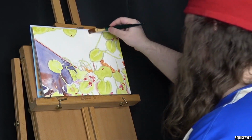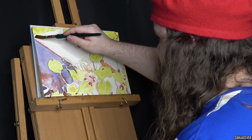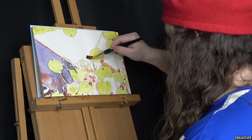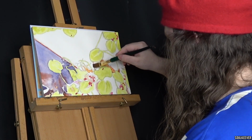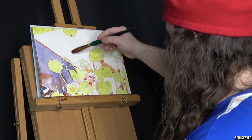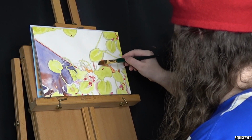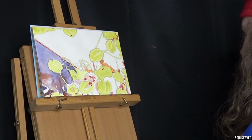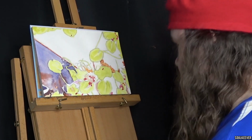Do we have enough water on here? I don't know. I can't see if the light is shining on it, so it's a little difficult for me to make out. But if we don't, we'll just slap some paint on there anyway, and we'll figure it all out later. That's how we've been doing things up to this point, right? Oh dear. Yeah, it's pretty much how we've been doing things. Oh, that might be a little wet. I don't know. Anyway, here we go.